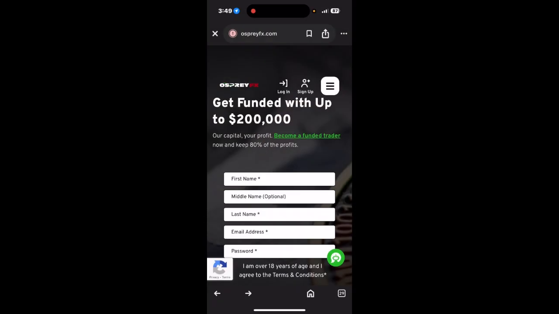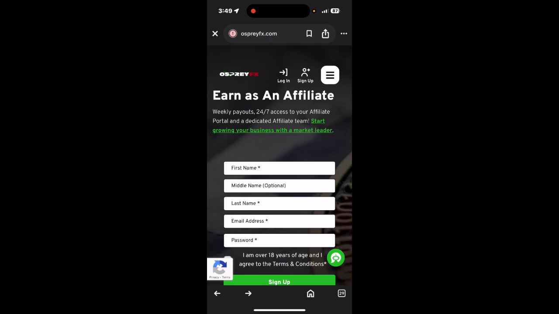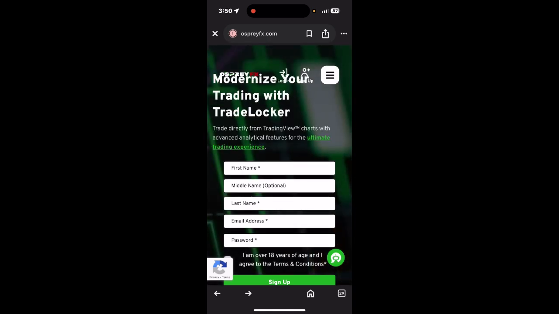Okay, so the first thing you're going to need to do, you need to go to this broker. So you want to create yourself an account. And once you create yourself an account, you want to create a Satoshi-based account. And I'm going to show you how to do that real quick. Okay, so once you create an account, what you want to do is create a new account for you. You want to make a Satoshi-based account.